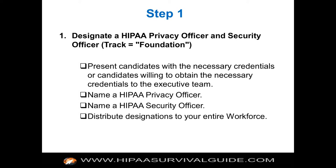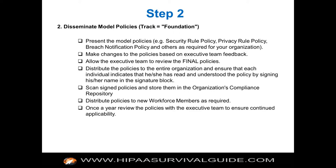Designate a HIPAA privacy officer and security officer, right? This is the first step, and you have to have both a named HIPAA privacy officer and a named HIPAA security officer. They can be one and the same person, but they have to be named. People in the organization need to know who your HIPAA privacy officer is. You know, 9 times out of 10, you go to your doctor's office and you ask them if they know who their HIPAA privacy officer is. Most don't. HIPAA security officer, the doctors, the nurses, no one knows, right? You need to communicate that. They need to be named individuals. That needs to be part of their title, et cetera, right? So that's a no-brainer. You should just do that.